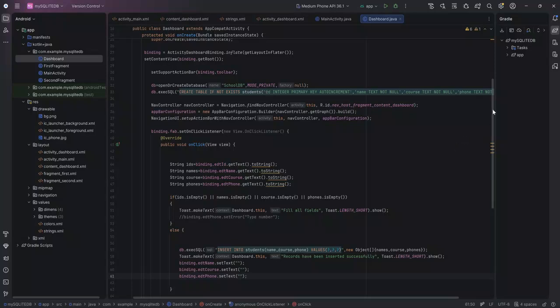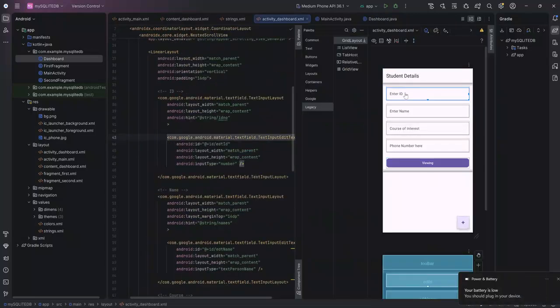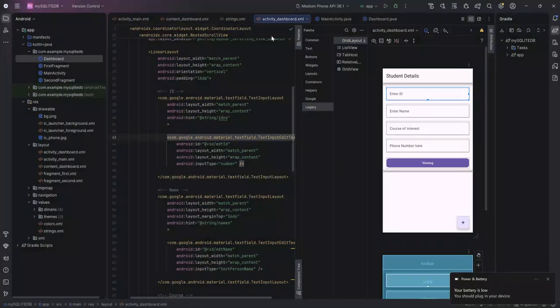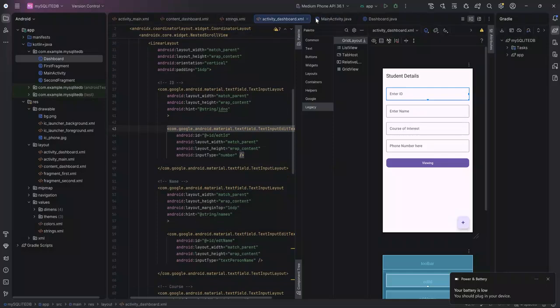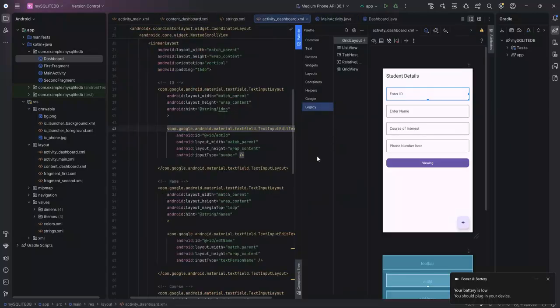Now, if we automatically inserted the ID, then that means we didn't even capture the ID that the user typed. And that means our very first edit text here is obsolete. You can just do away with it because it is not of much importance for now. So I think we are done with this particular step for the dashboard inserting. The next class will be viewing what we have inserted. See you in the next class.